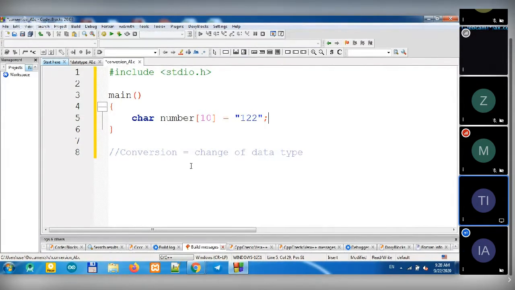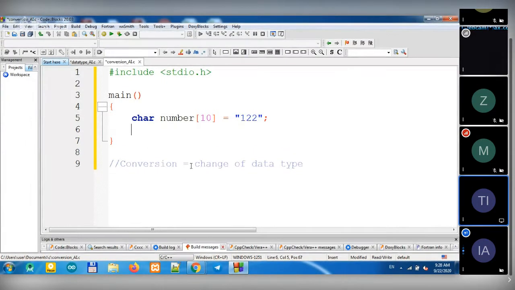But you want to use this char as a number, which means you want to calculate. You want to add, subtract, multiply or divide this 122. If it's a char, you cannot do that, because the data type is a char, you cannot do any arithmetic expression. You can check now if you want.